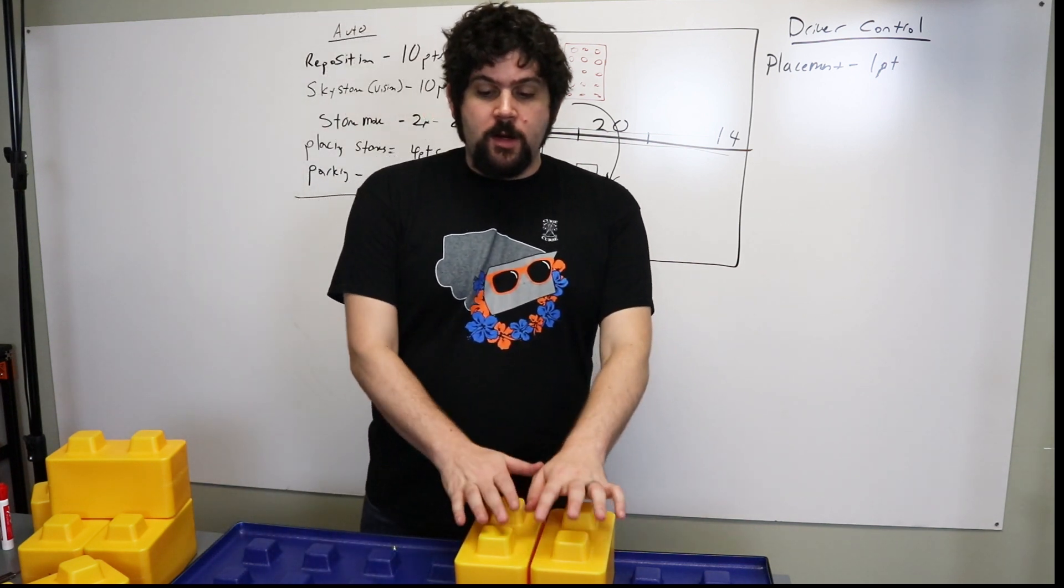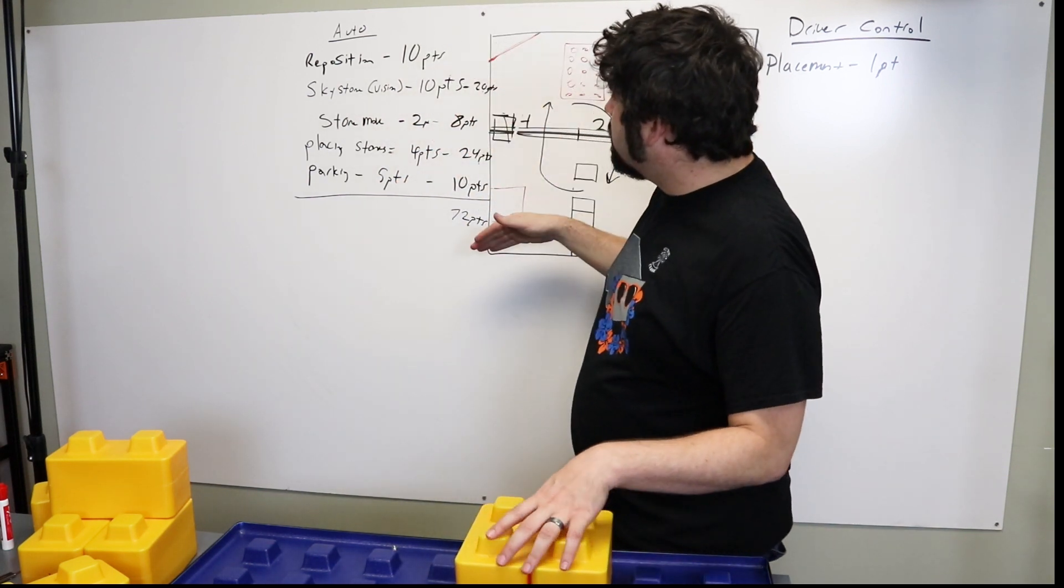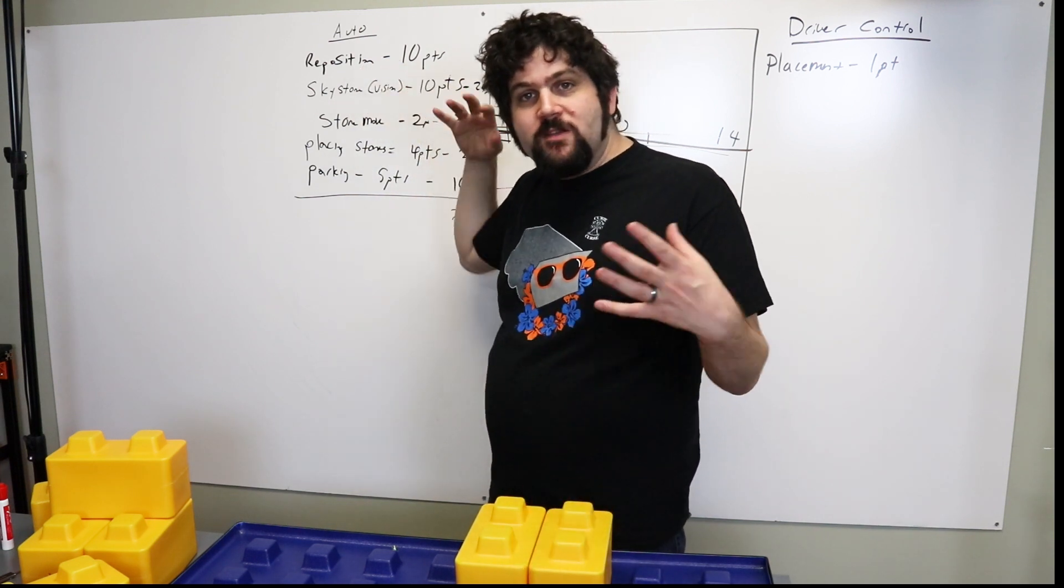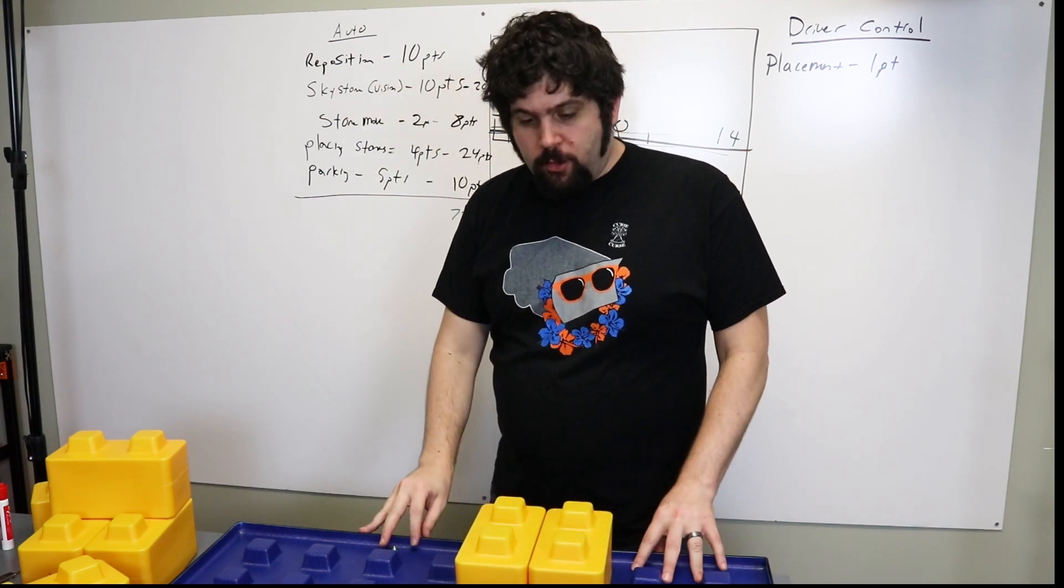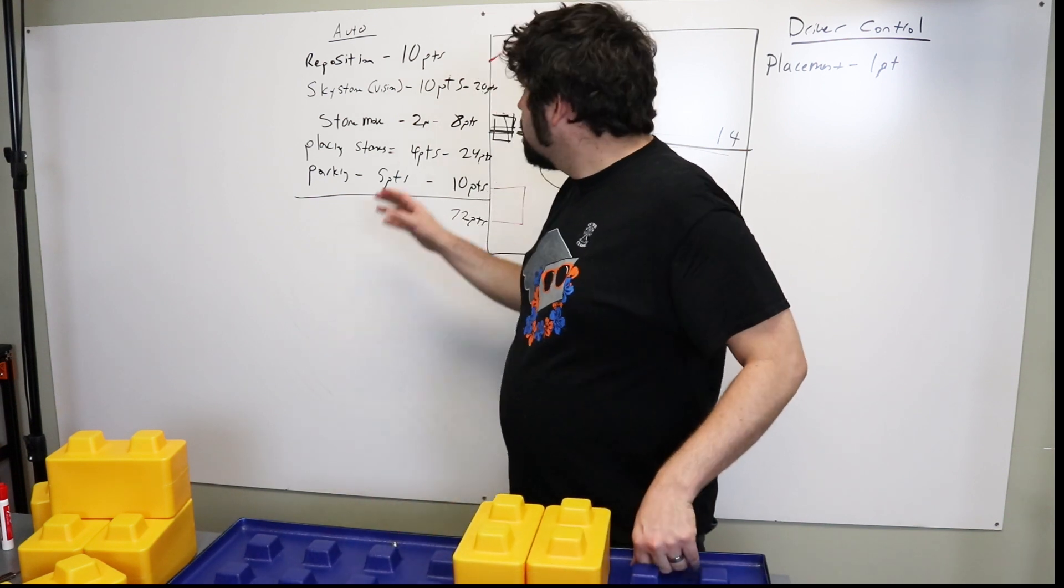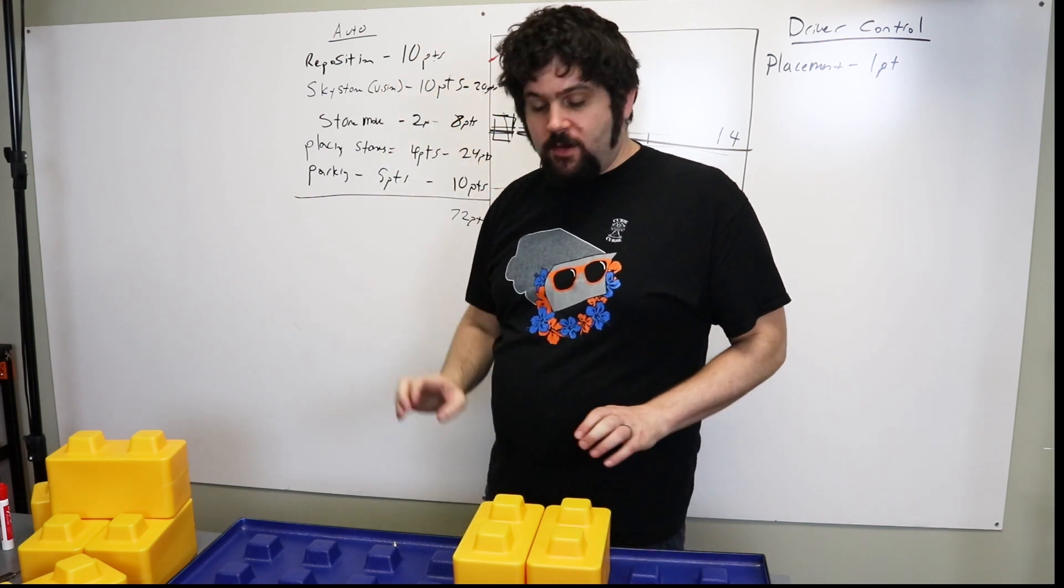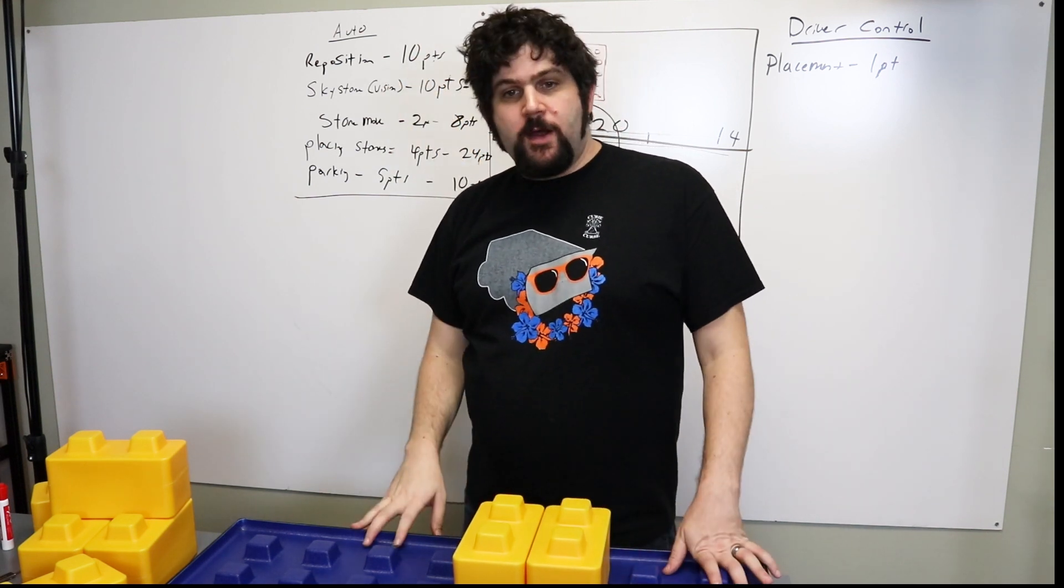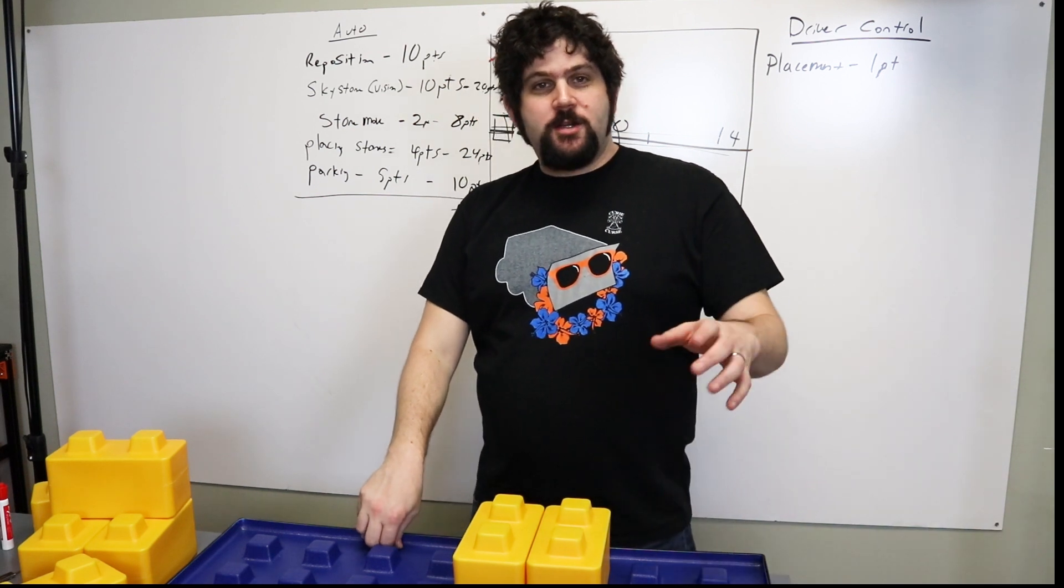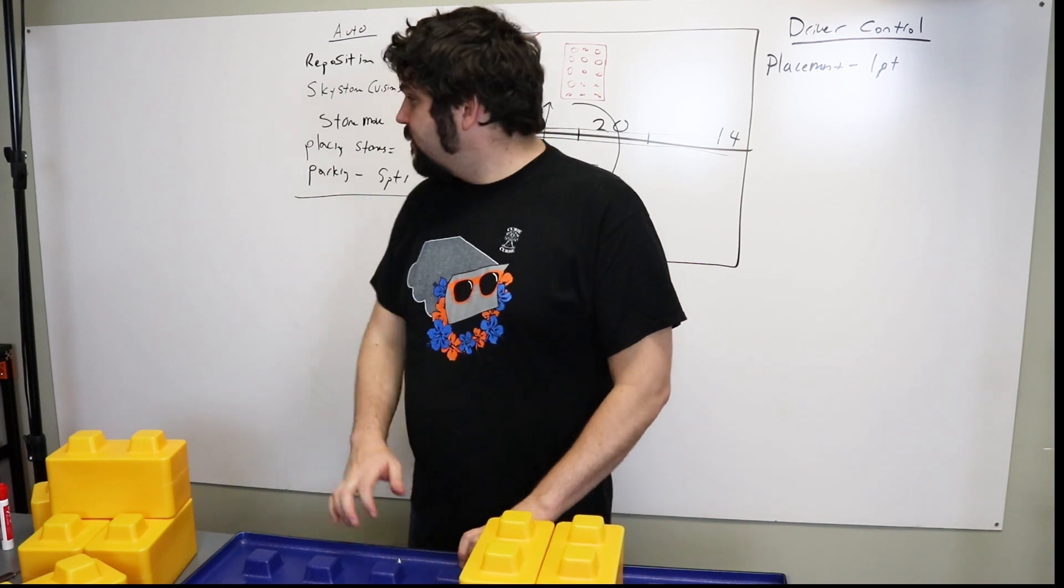So what we're going to do is we're going to focus on trying to maximize those points. So from the way you see this, we see that repositioning is worth 10 points and it's a reasonably simple task you think because pushing the foundation actually feels pretty easy. So we're going to try to figure out what it takes to do that. Maybe something that grips onto it is like a trailer hitch. I know Mac was talking about borrowing the technology off Ford F-150's trailer alignment, but we're going to go and grip onto this and slide it around.